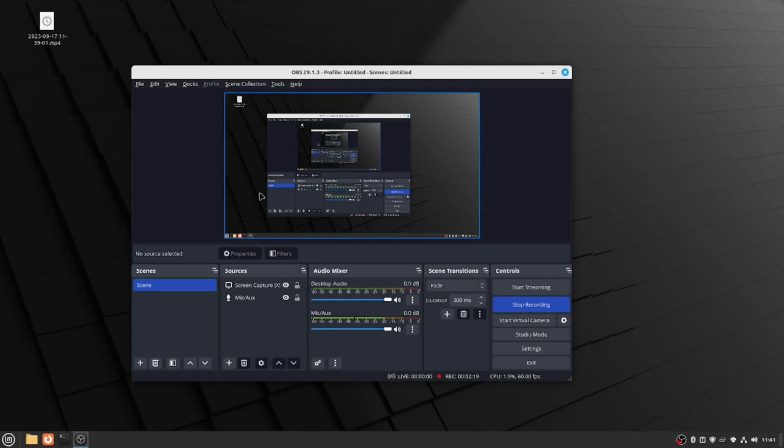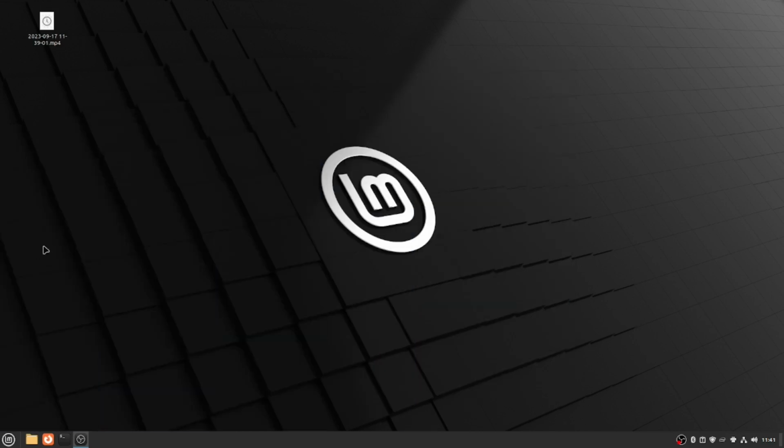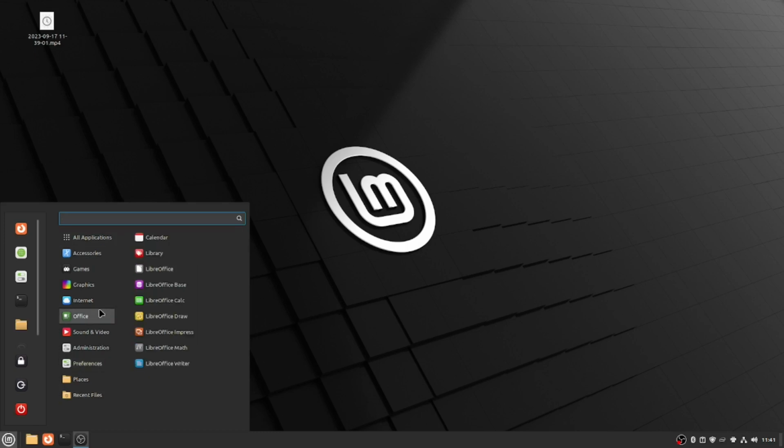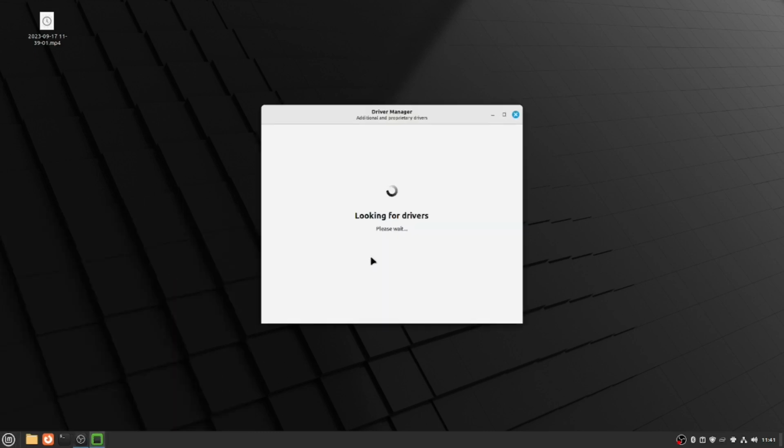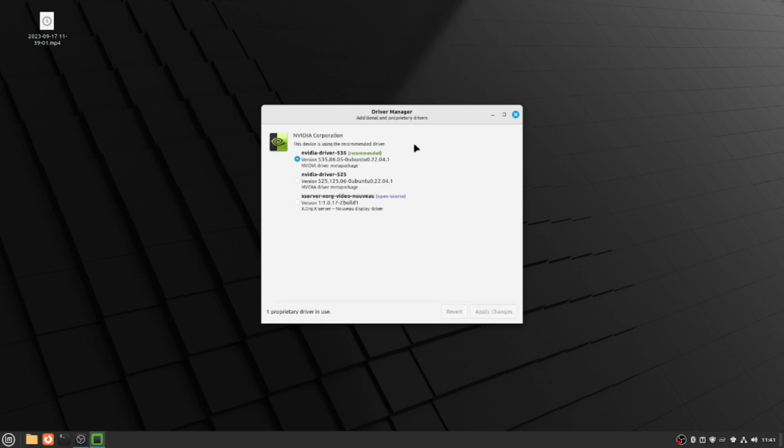So I uninstalled. Originally, I was running the Flathub version. Then I installed the Flatpak. Then I installed the built-in one. Let's look at that right now. So right here, this is what ended up fixing it. Just in case y'all are wondering, I went down to the administration. The driver manager is where I actually figured out how to fix this.